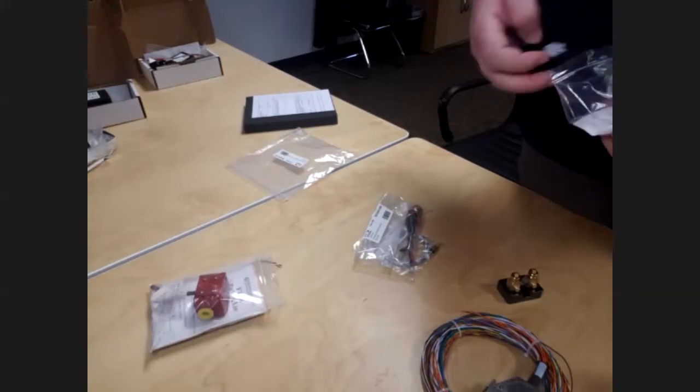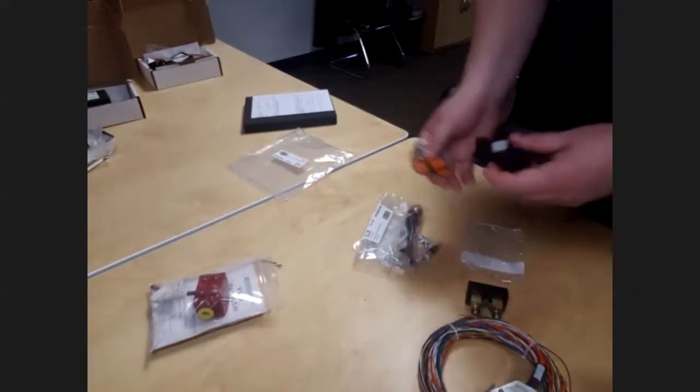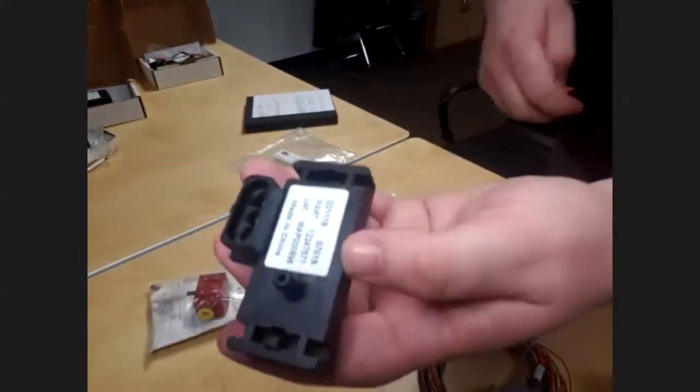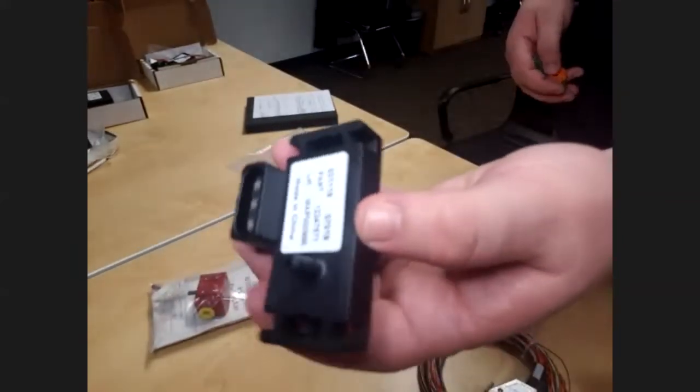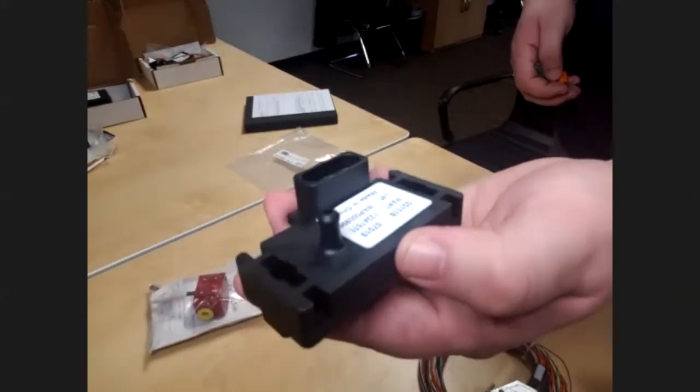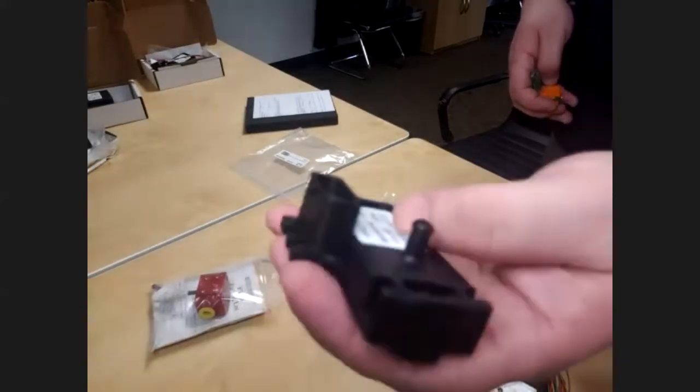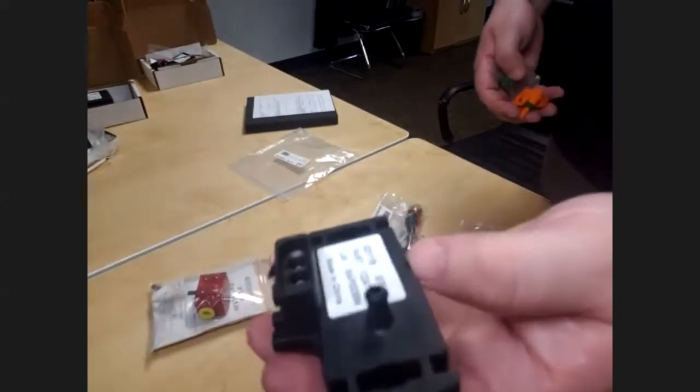Next up, we have the manifold pressure sensor. This is the unit itself. This nipple here is connected to the airspace between, you know, your throttle butterfly and your cylinder intake, so that's the manifold pressure that we're trying to set for setting power on fixed or constant speed prop applications. It's a three plug system, pretty straightforward.